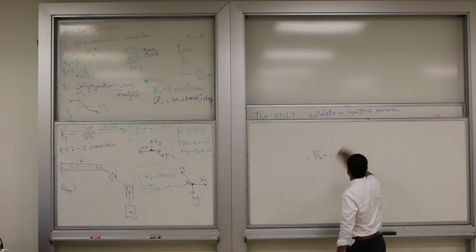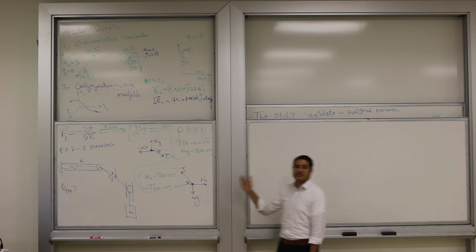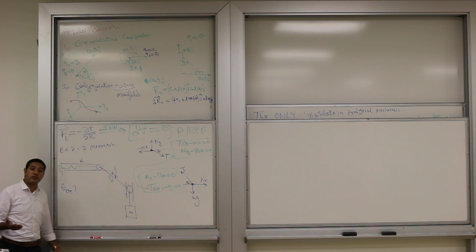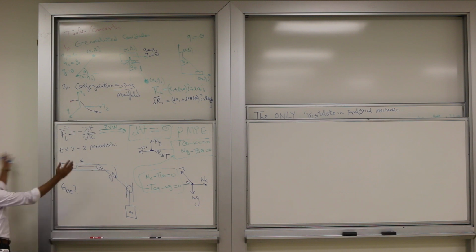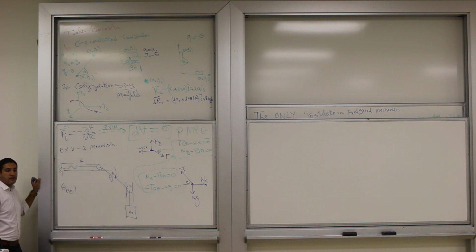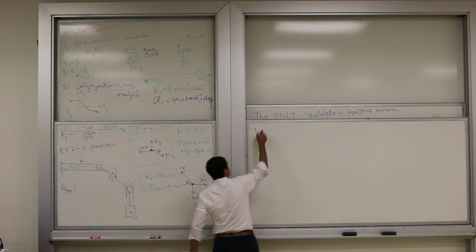I can do it using the principle of virtual work, fine. But actually, since all the forces are conservative here or coming from a scalar potential, what forces do I have? Remember, we ignore constraint forces. So what are the acting forces in all this problem? I do not need to isolate things. It's exactly mg and the spring, right? The spring has its own potential and this guy has its own potential.